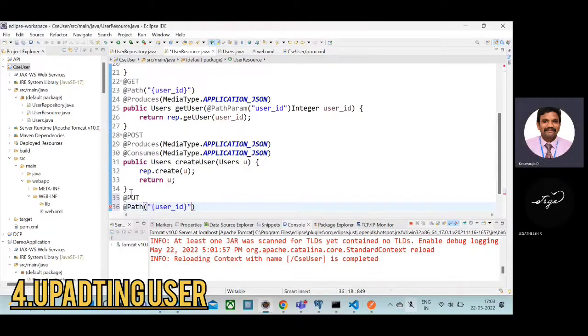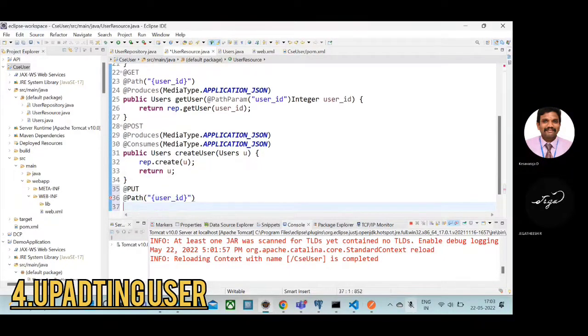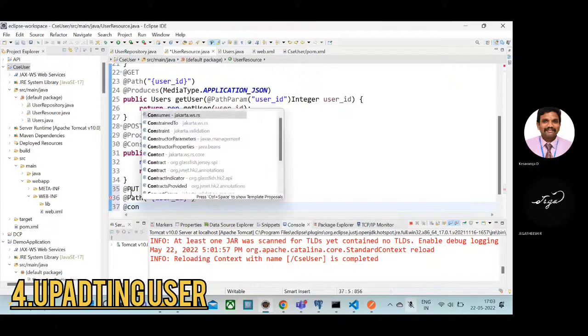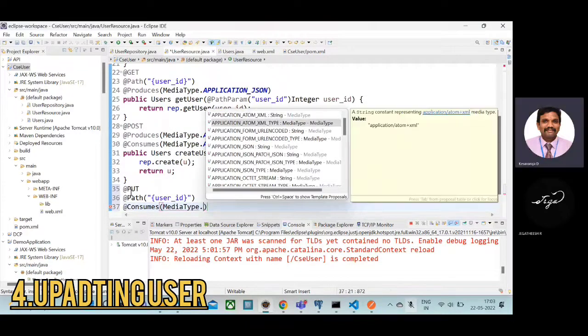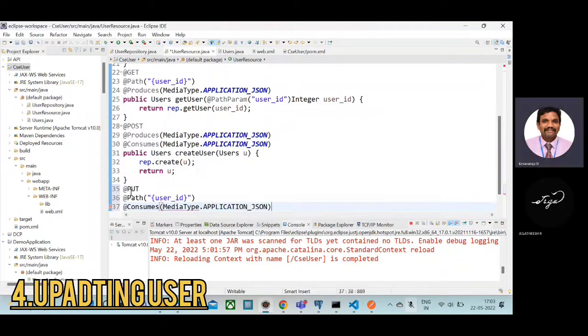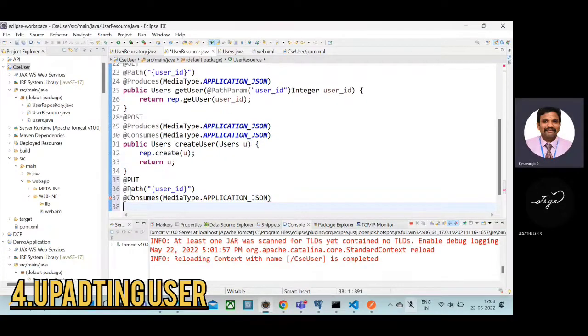Then add consumes, MediaType.APPLICATION_JSON. Add produces, MediaType.APPLICATION_JSON.